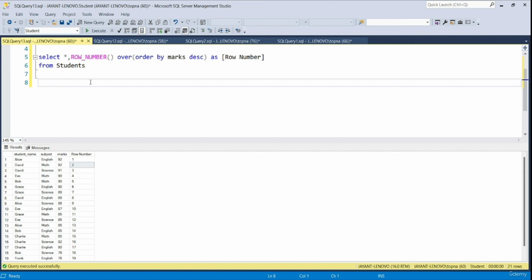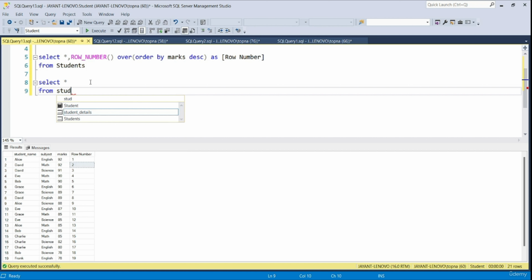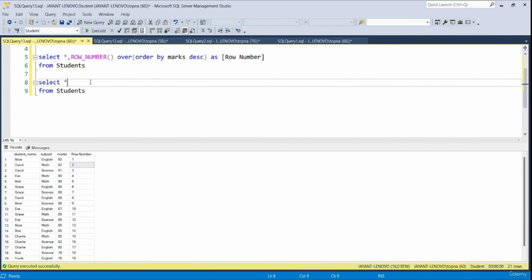So I will write select star from students, and just after the star, we can write comma, rank, bracket open, bracket close, over, bracket open, bracket close, order by marks descending. Inside these square brackets, we can write rank function. Let's write rank function only.